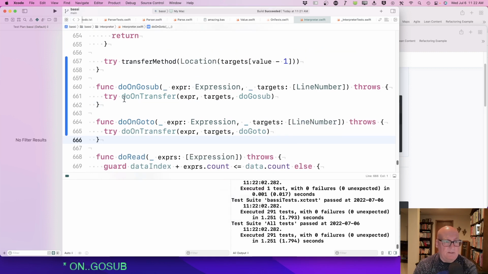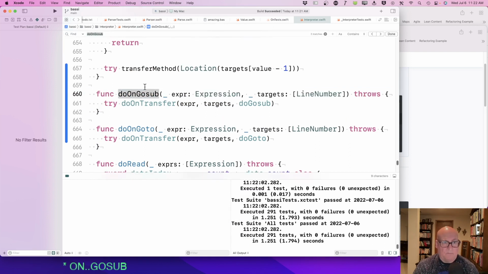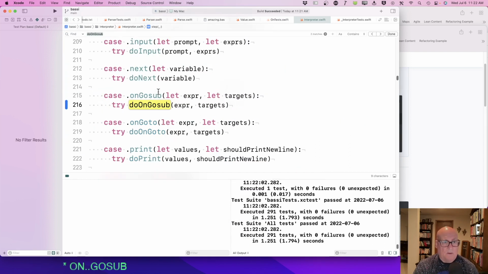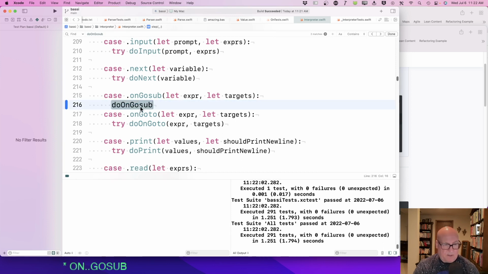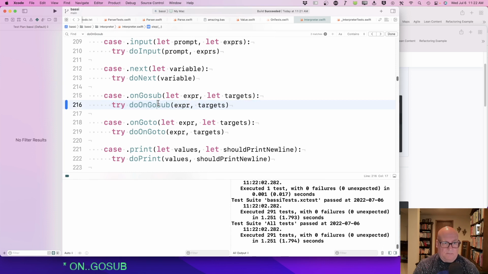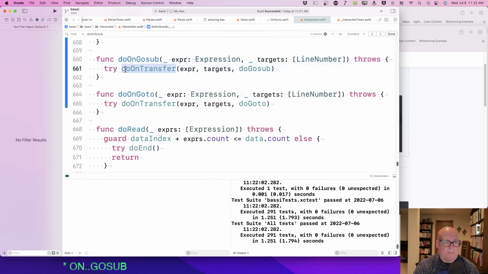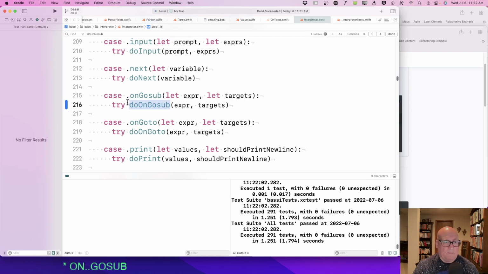Okay, and then let's inline these. On GOSUB, we will do, oh man. Do on transfer.